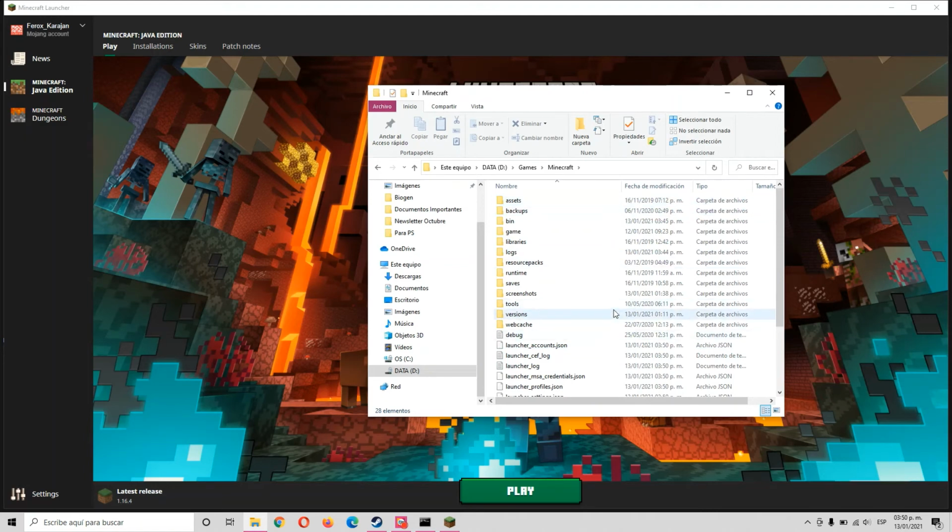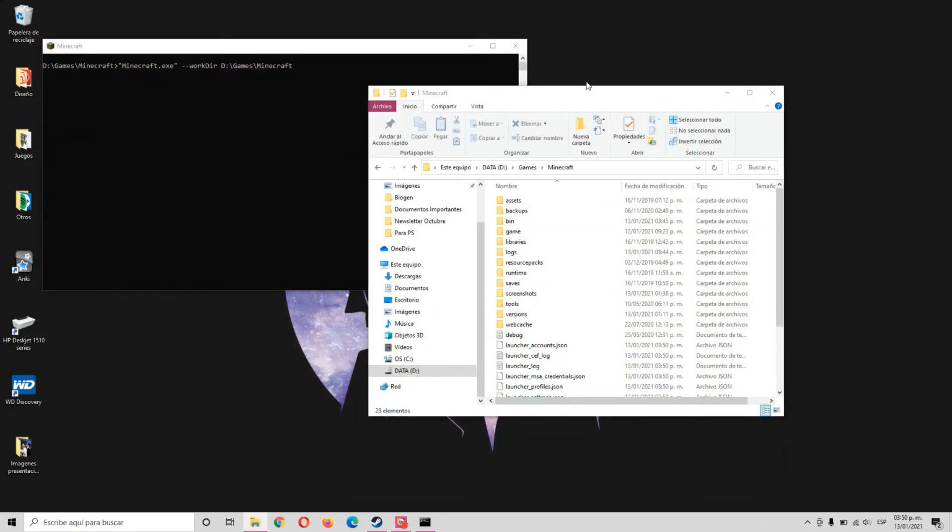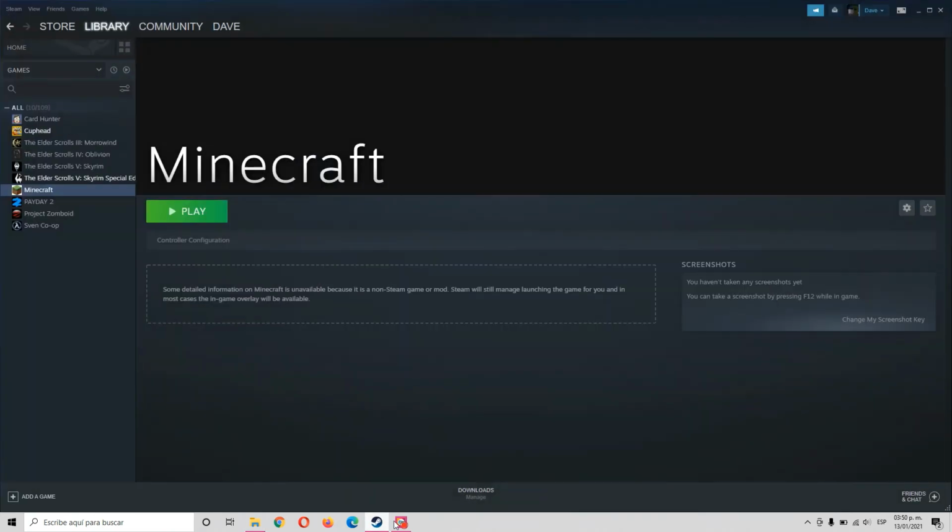Now, the next thing, I like to play Minecraft with a controller. So I found out that the easiest way to make that happen is with Steam. So I'm going to go to Steam. So here in Add Game, you can add any non-Steam game. In this case, Minecraft. The problem here is if I add the start file, it will not recognize it as a game, so the controller will not work. So how do I make Minecraft work with Steam, but also with my new directory?